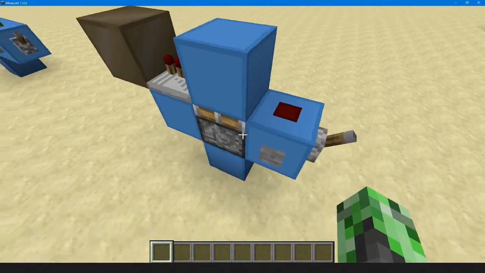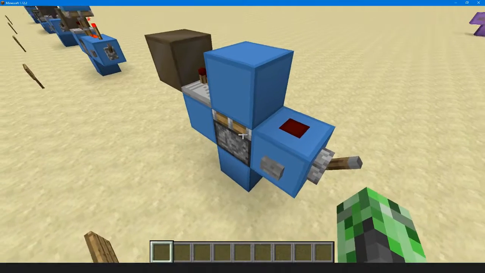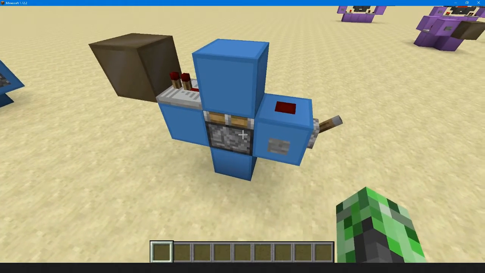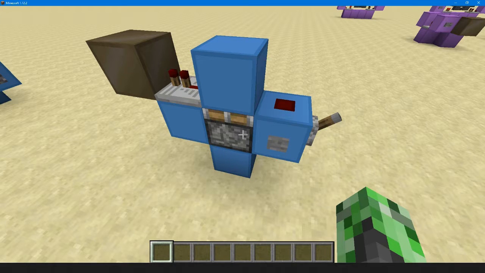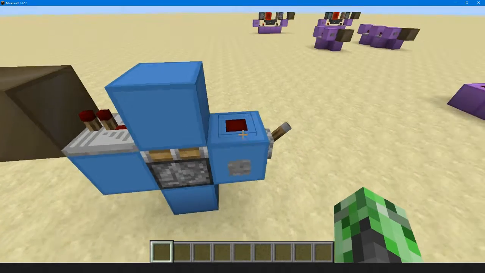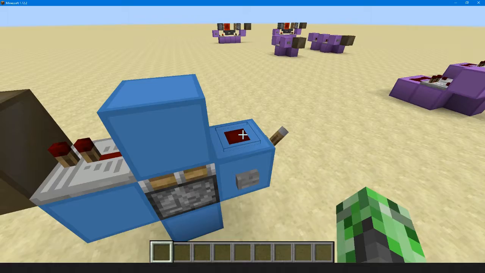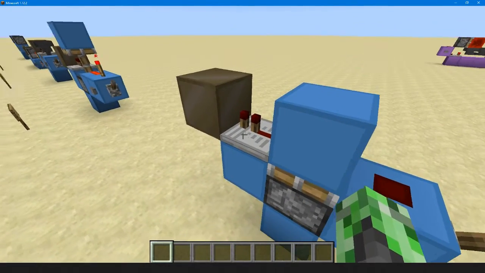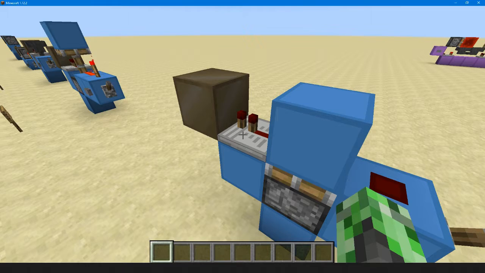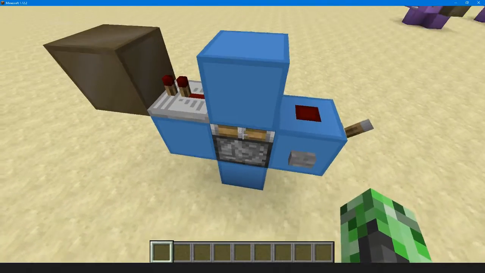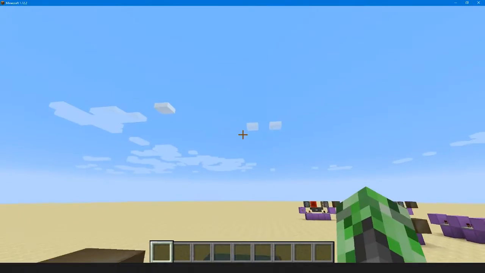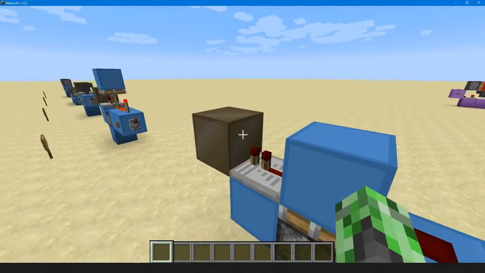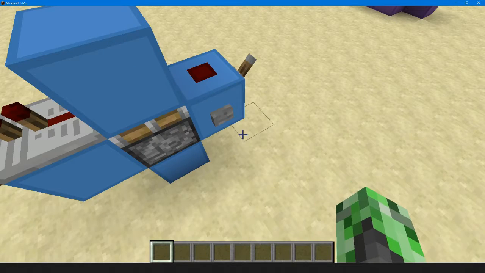And then the button will also be powering this piston, and this piston will take 0.1 seconds to extend, meaning that this whole circuit that was created with the redstone dust, the block, and the redstone repeater will only last for 0.1 seconds before the piston pushes this block out of the way and it will no longer work, giving us that 0.1 second pulse.